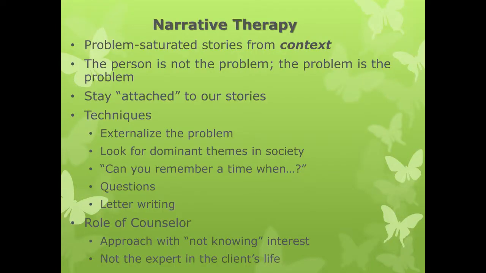And the next theory I want to talk about, spend just a little bit of time on, is narrative therapy. Michael White is certainly associated more than any other person with narrative therapy. And his basis is that we pick up problem-saturated stories from our context. There comes that postmodern context again. We pick up these problem-saturated stories from our context, and we get wedded to those, and we can't let go of them. They are so much a part of who we are that we can't detach from them.